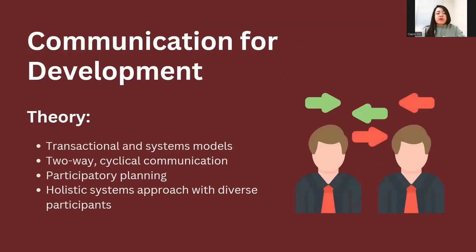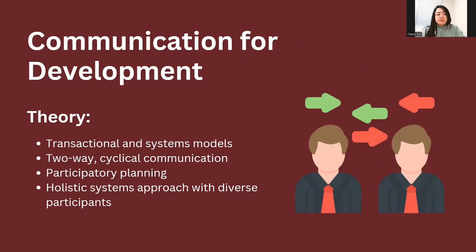Now, let's look at the theory behind communication for development. This approach is shaped by two models, the transactional model and the systems model. In the transactional model, communication becomes a dynamic, two-way exchange, fostering continuous engagement between participants. The systems model takes a holistic approach, viewing communication as part of a larger system, embracing participatory planning and diverse participants. Essentially, this approach is characterized by two-way, cyclical communication, participatory planning, and a holistic systems approach. These features are instrumental in driving impactful and sustainable development outcomes.